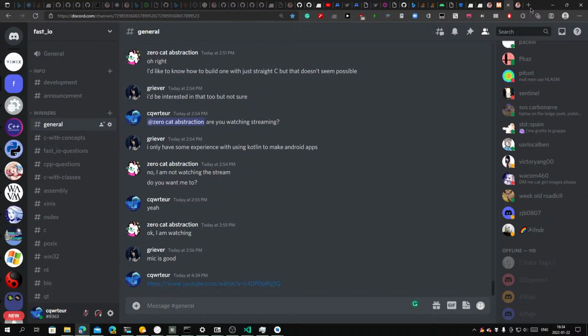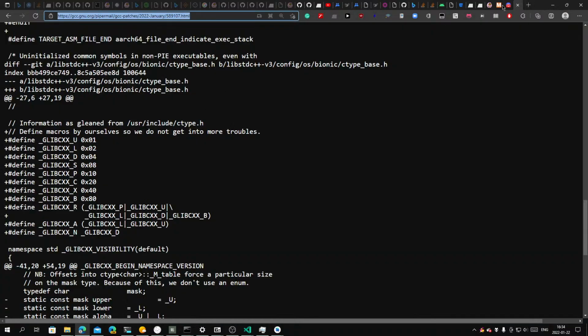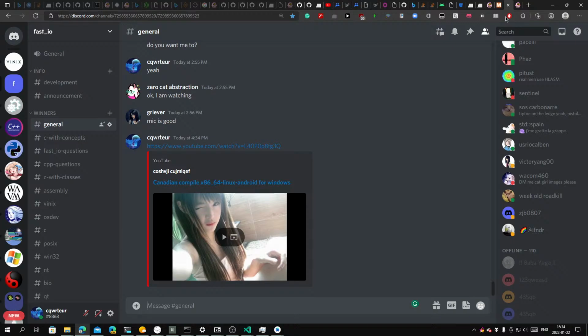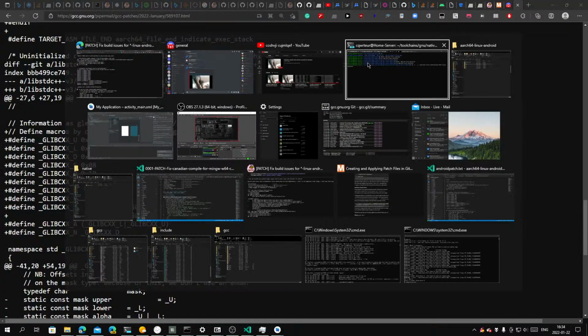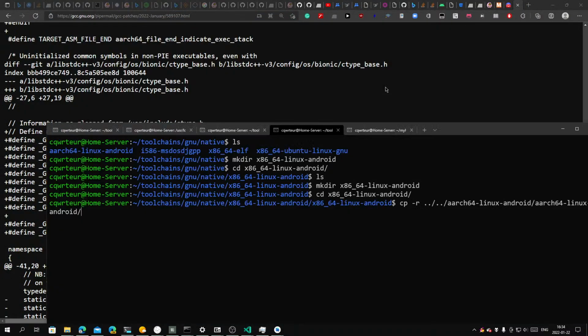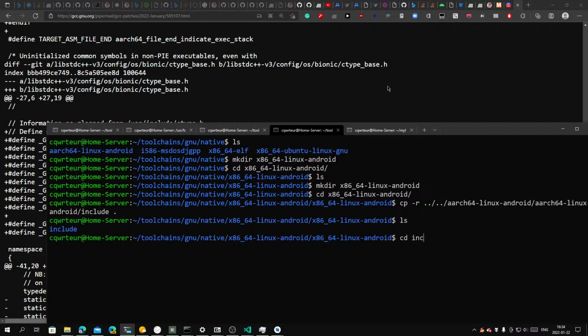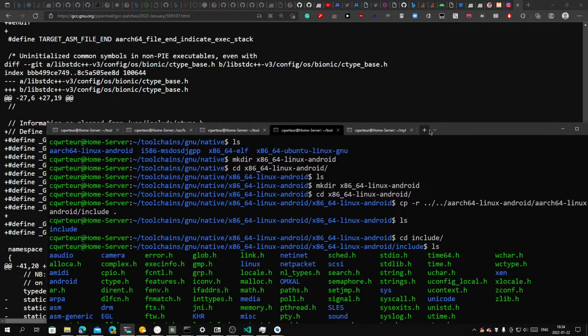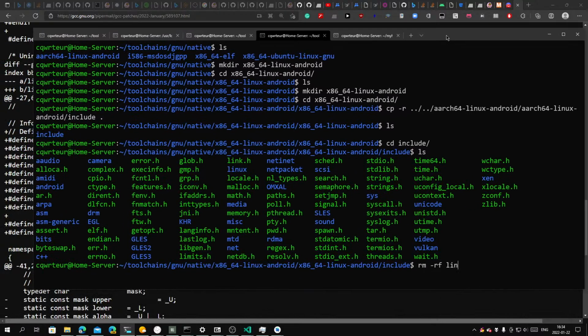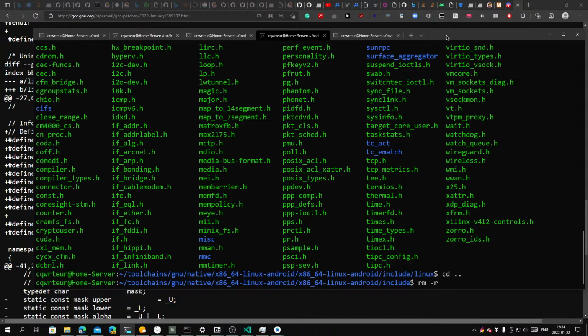I should change the title, put include here. We're going to go into include and remove all the Linux directory. Probably we still need Linux. Just delete the Linux. I think it's probably fine.